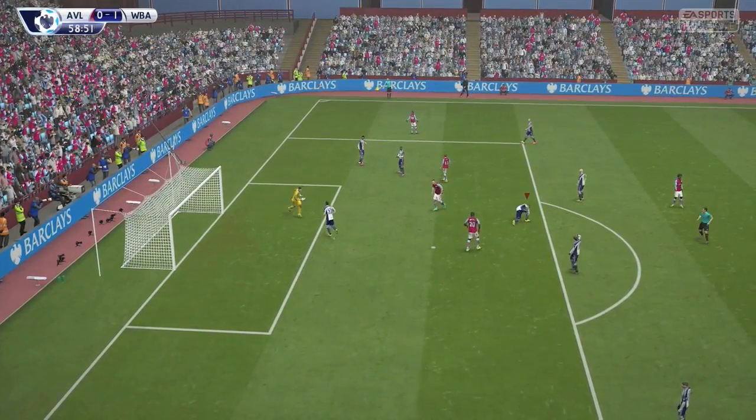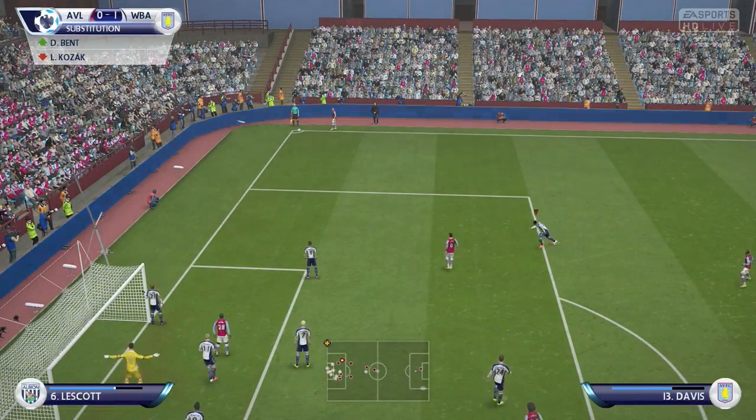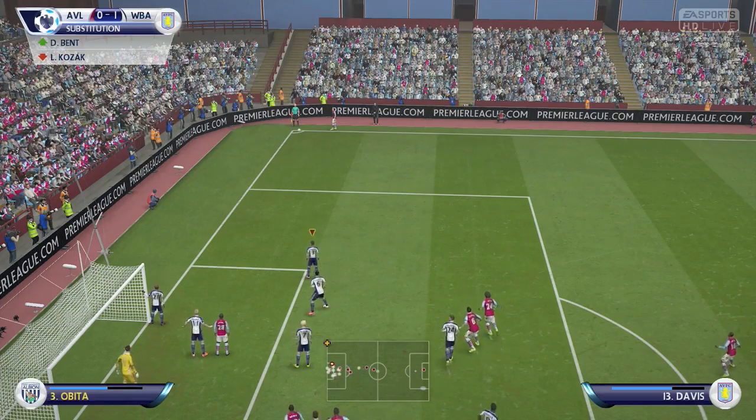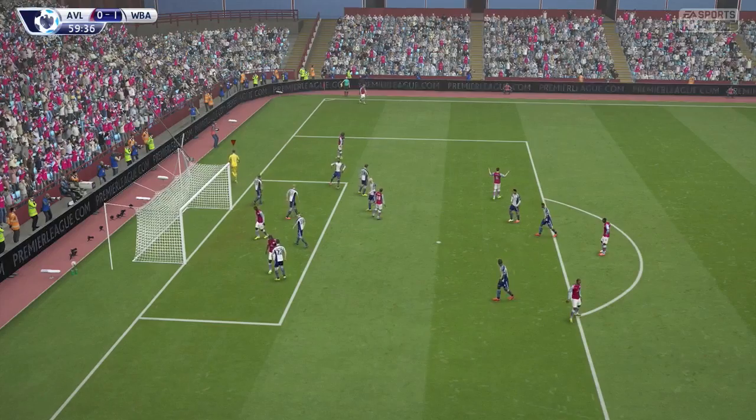This time his attempt is on target, but Ben Foster makes a save and turns it behind for a corner. So good save by our captain. Kozak then got subbed off after that, no real surprise, and from the corner it's crossed in towards Sanchez, who wins the header, and it goes just wide of the post.